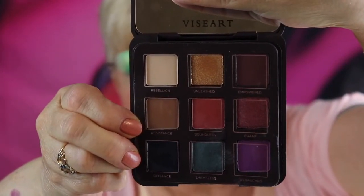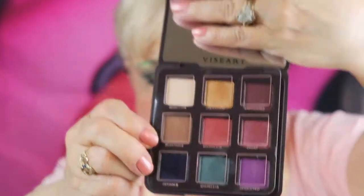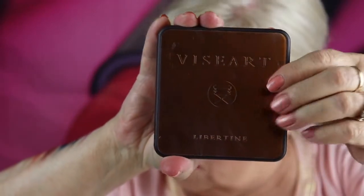I would like to get more of these but they're very expensive so we'll see. I have a lot of eyeshadows, so it's like I don't have to have this but I want it. These are fairly dark colors but fall is upon us and then winter, so I'll probably get good use out of this. The packaging is really pretty — it's like copper with a little plastic cover over it.